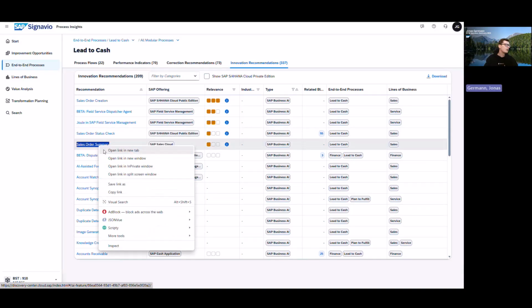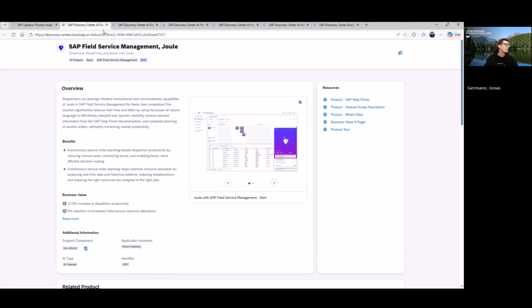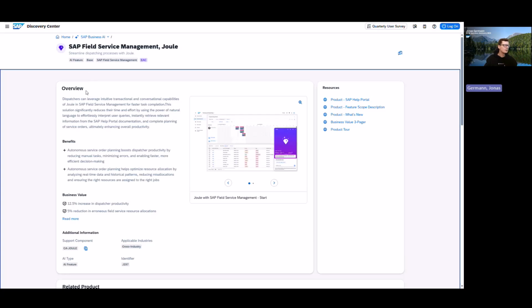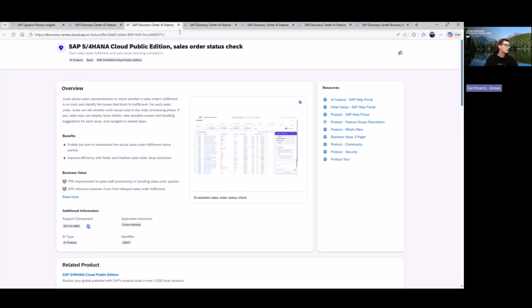let's pick some examples. If they are for free, which is base AI, it does not come with additional costs. Maybe you have to install Joule in that case, but it does not come with additional costs. And I can see this one also is for free.